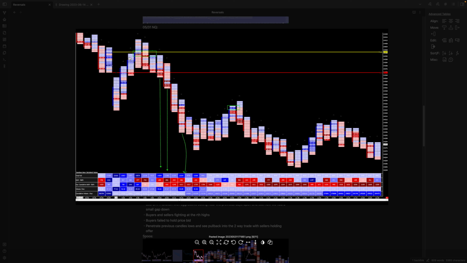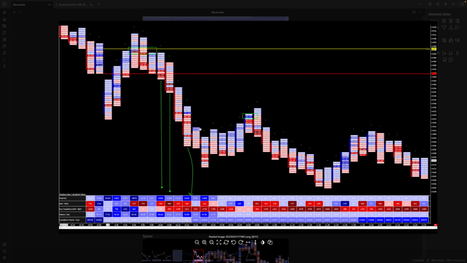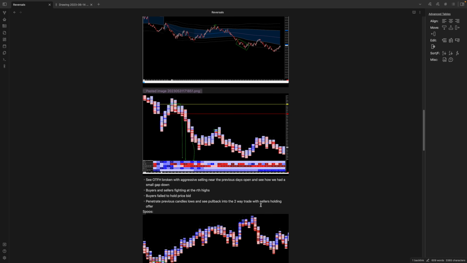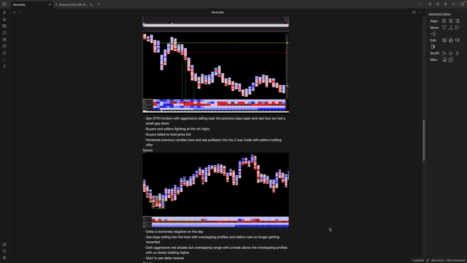And then looking into the lows, see sellers sell aggressively into the low, sell aggressively into the low again, sell aggressively into the low again, 1,322 in the previous day. We then see them break it on increased volume, then see a pullback with the buyers getting absorbed, and then just continuation lower. So this is a two-way trade. So buyers and sellers getting aggressive at an important reference area with failure to hold price as bid, and that's something you'd spot on the DOM. And it was also a touch of a 2 standard deviation, so it's just extra confluence.